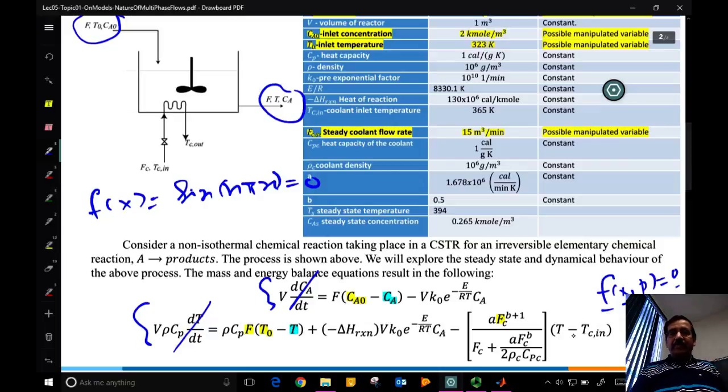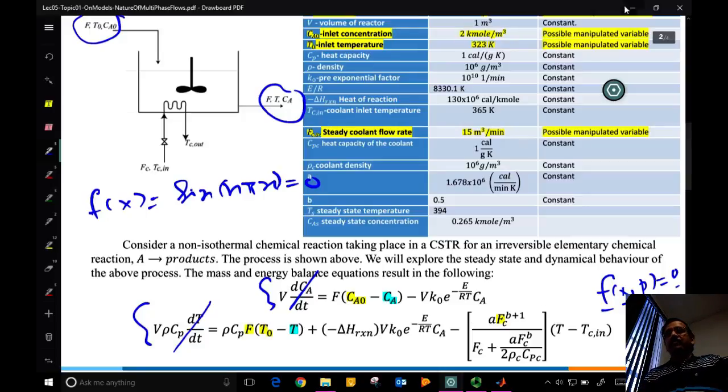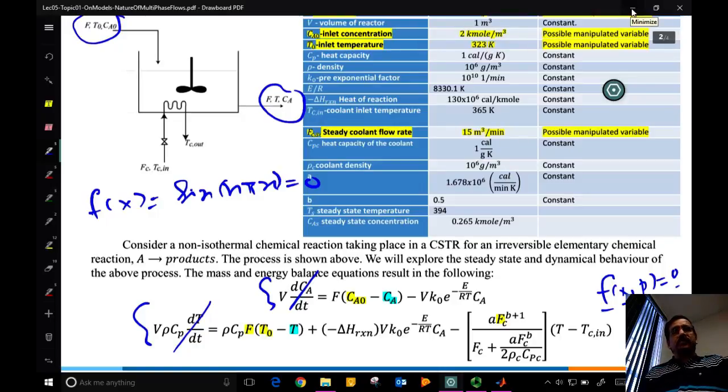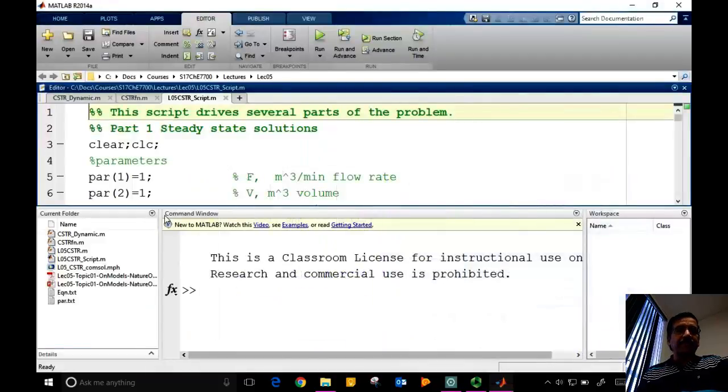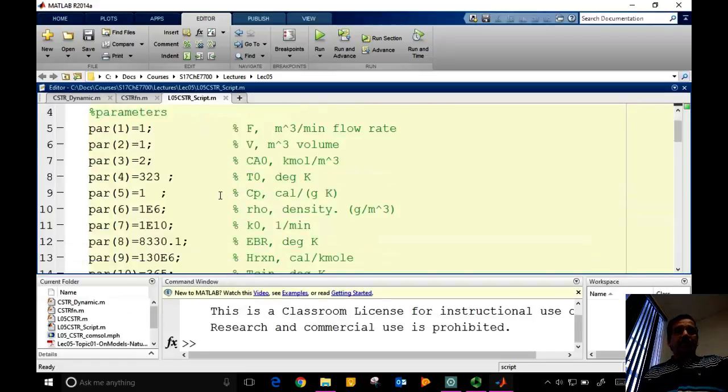But a nonlinear equation like this, there is really no theory that tells you beforehand that there are 2 solutions or 3 solutions or 4 solutions. So we need to find these solutions by using very sophisticated numerical methods, and MATLAB doesn't have it. COMSOL has a little bit more sophisticated tools to find such multiple solutions. But let's try to solve this using MATLAB and see what we get. Okay? So this is what we saw in the last class. We wrote a MATLAB script, and there were 15 parameters.